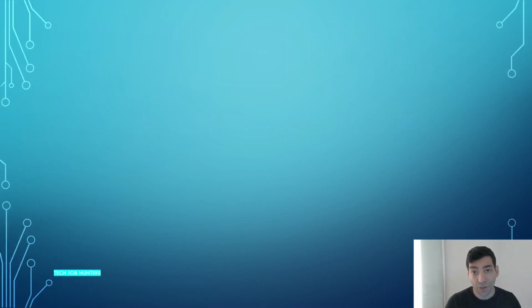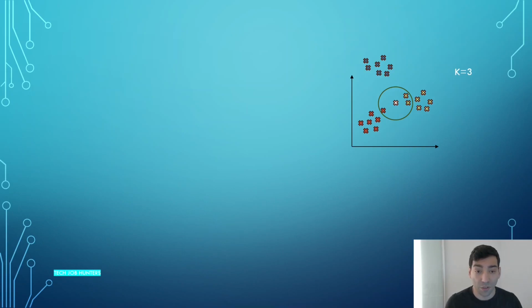First, let's imagine a graph with three categories: red category, green category, and blue category. And we have a data point, the white dot here, that we need to determine the class of, and the k, which is the KNN parameter here, is equal to 3.